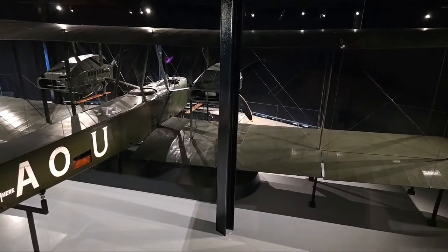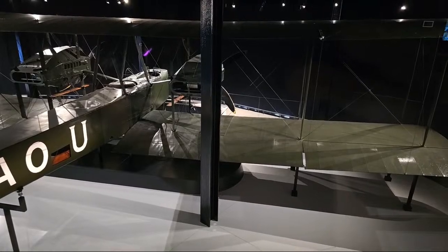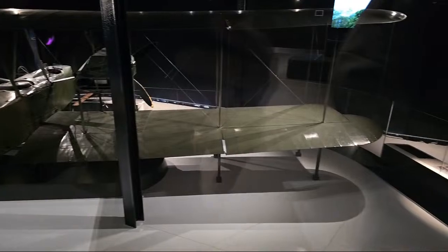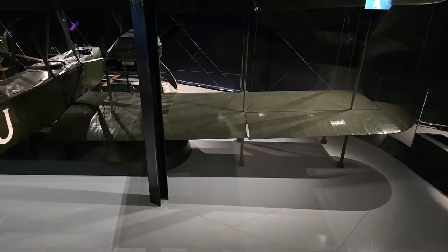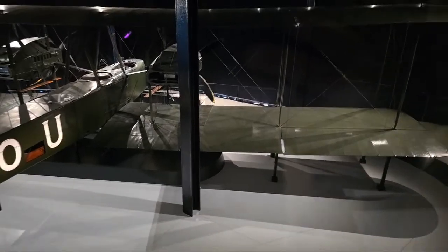Looks like it has flaps, it says it flaps. Or was that just the camber of the wing? No, I think they could pull it up and down. I'm pretty sure, at least on the wing tips anyway. Well, they're ailerons, but I'm trying to figure that out. The middle section there, I don't know if that's just the camber of the wing.